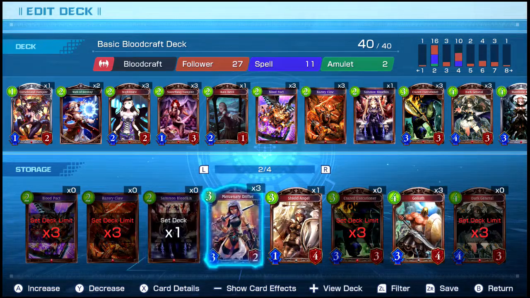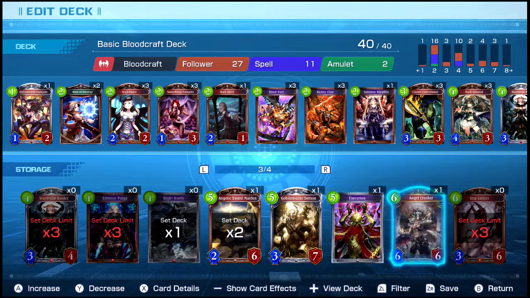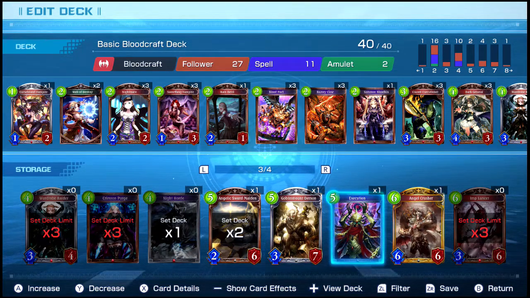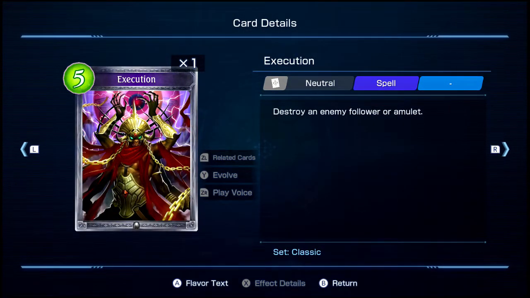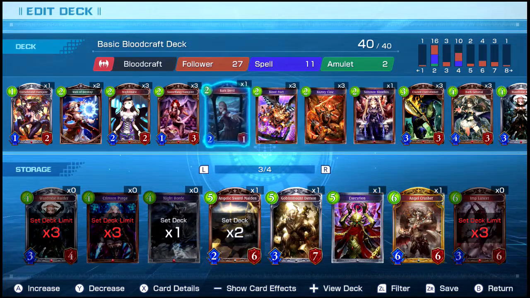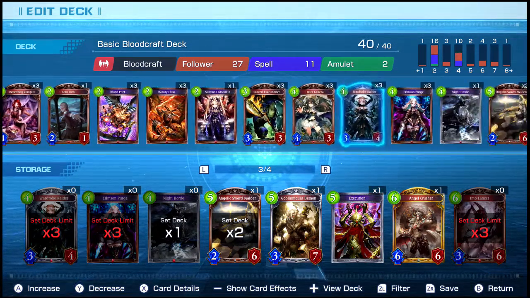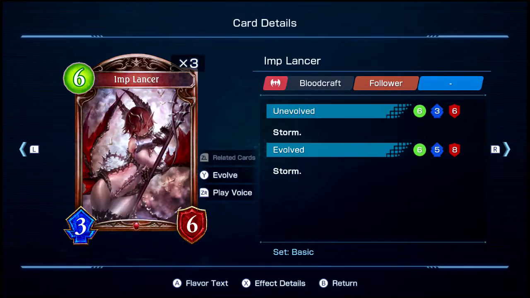So we can just look at all of our cards that are relevant. I would like a... What was this? Destroy an enemy follower or amulet. Just a straight kill, which is nice. I would actually like to keep two of those. This was a good card, this overly exaggerated influencer.